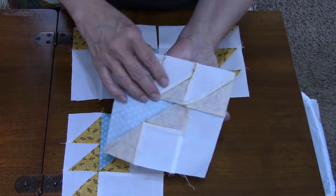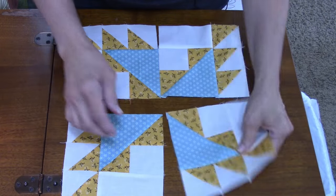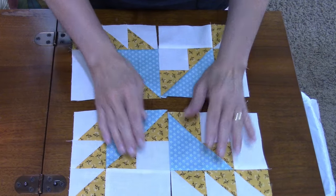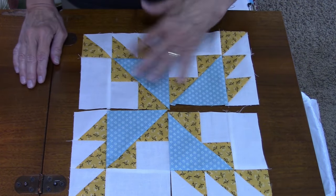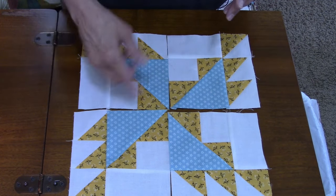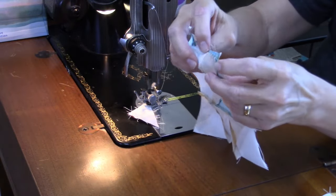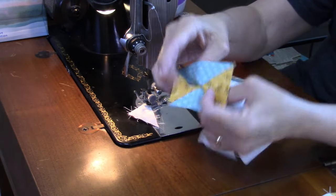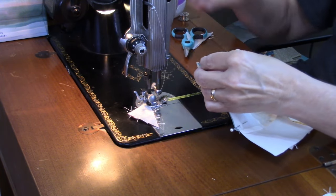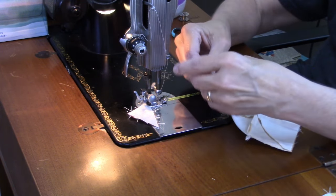And I have pressed this row of triangles here, this row here, I pressed them down, so this will nest in with this because this one is pressed up, that seam is. So everything should fit together well without any problems. So I'm going to go ahead, adjust the camera, and finish sewing this block together. Okay, we have this seam here to nest, and these 2 seams will nest here, these diagonal seams. So I'm going to nest those into each other and pin, and we should be good to go.